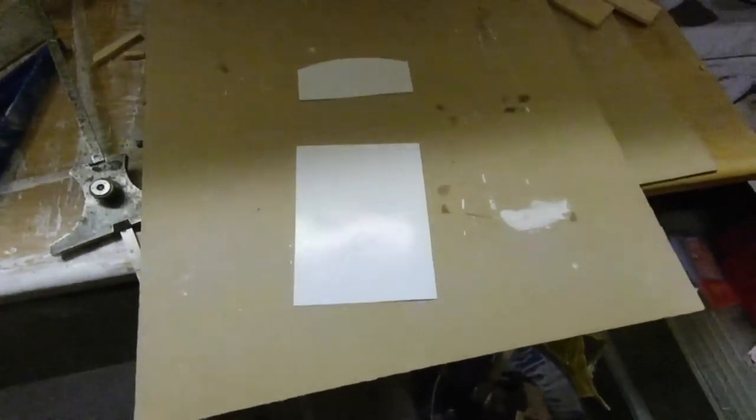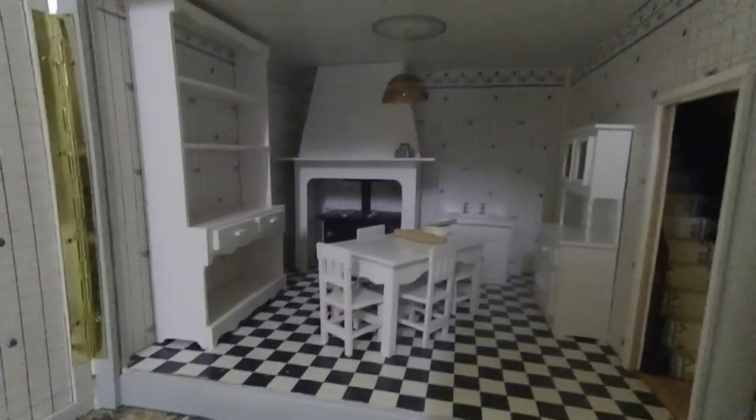I'm going to take them inside too, but as I say, that's finished now. And the bathroom, I might get a rug or something I can put down there.